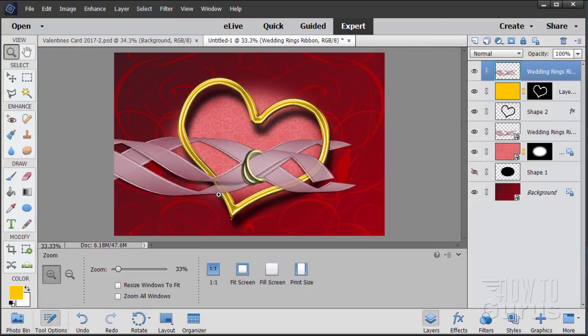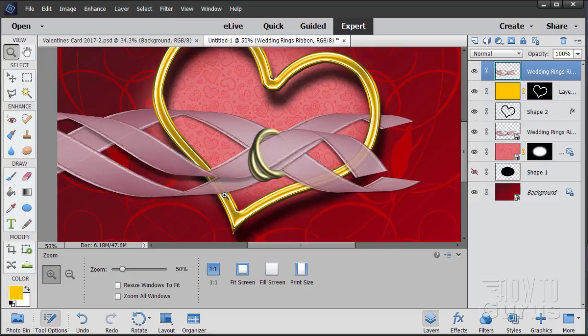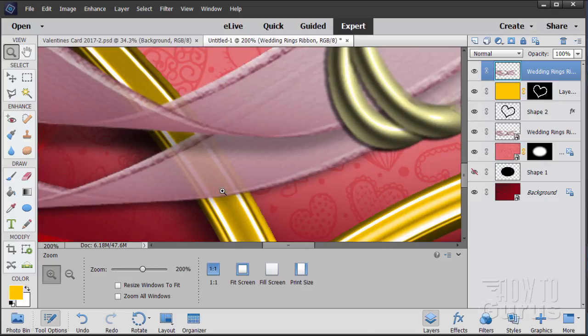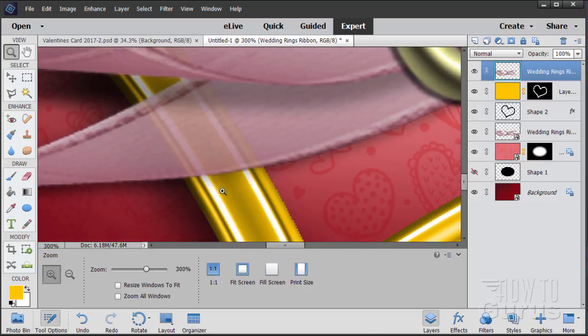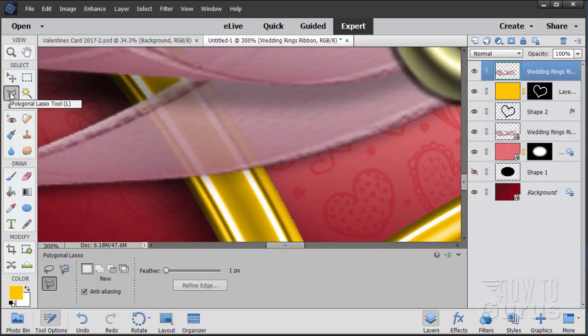And I want to do the bottom one down here. So this is in behind. That's in behind. Let's now get this piece down here. Same exact trick. Only difference here is I want to cut it right across there as well. So, same tool, Polygonal Lasso tool. I'll start right here at the edge of the gold. Notice how there's a bit of a dark area in there next to that. So it's right about here. It's kind of hard to see. It's right about there.